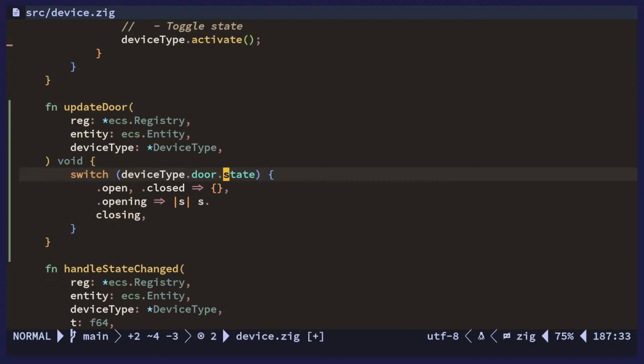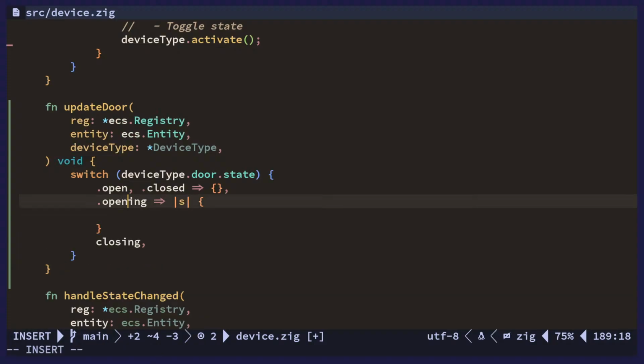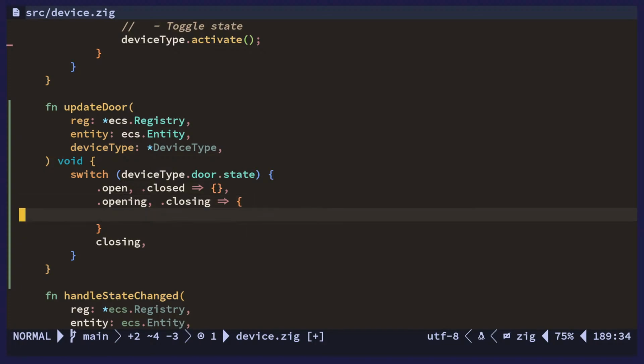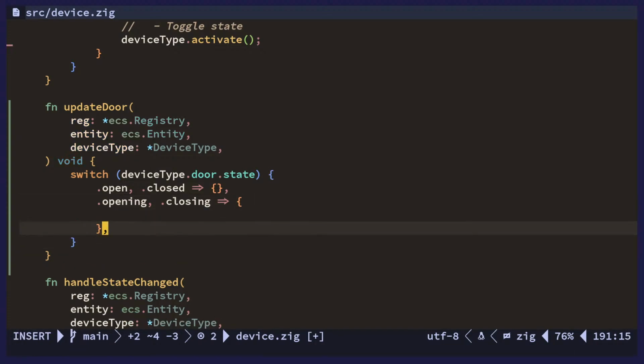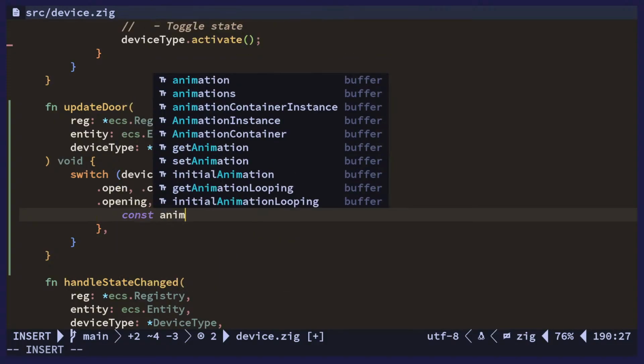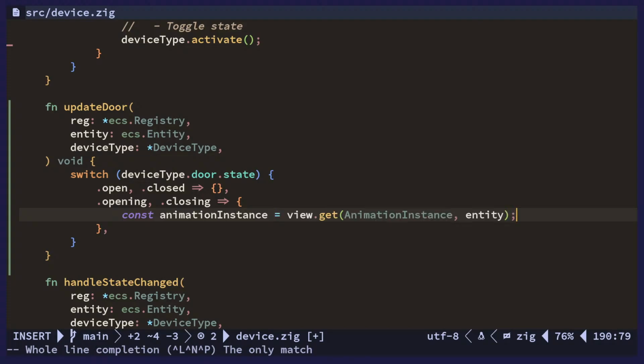okay, so what we'll do is we'll check the animation. So if it's opening or closing, we don't need the state, it doesn't exist here. So if it's opening or closing, we want to get the animation instance.